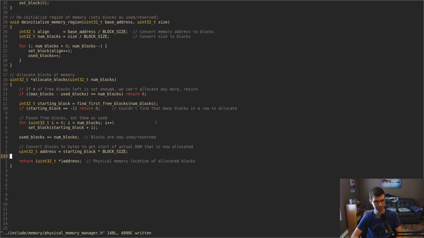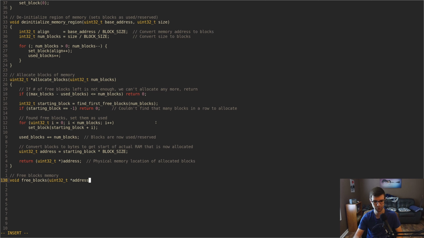That's kind of the bulk of what we actually wanted to do here as far as allocating memory. But the counterpart to allocating is freeing memory. So I also want to have a function to free blocks of memory. It'll be void free blocks. Instead of allocate blocks, we'll have the address again.